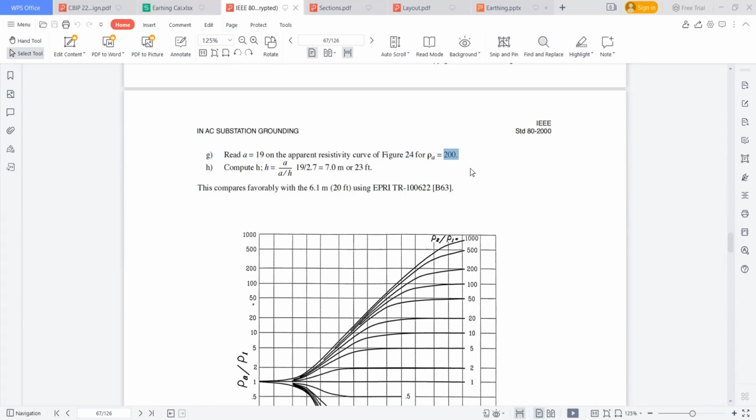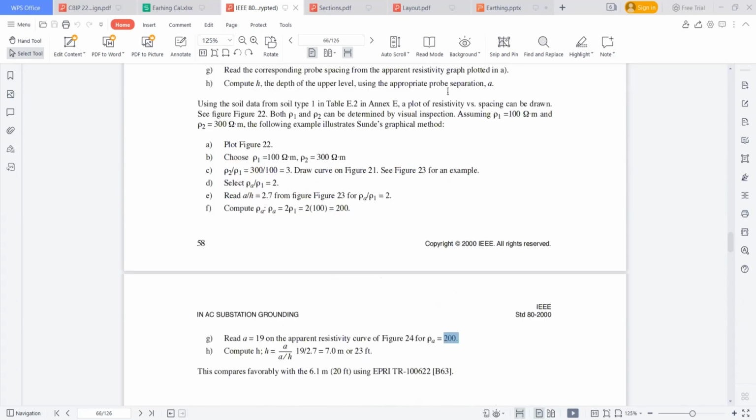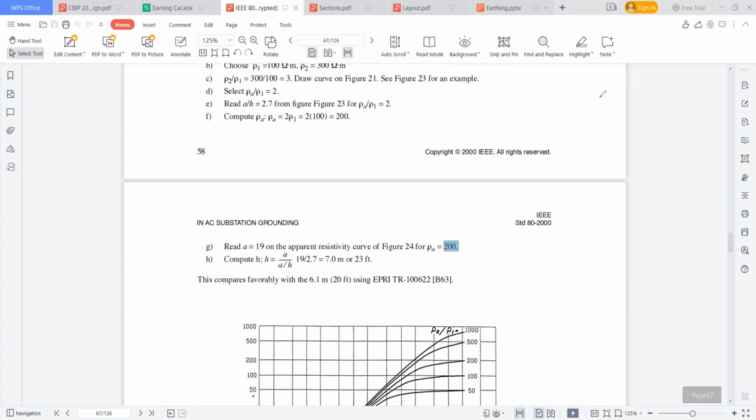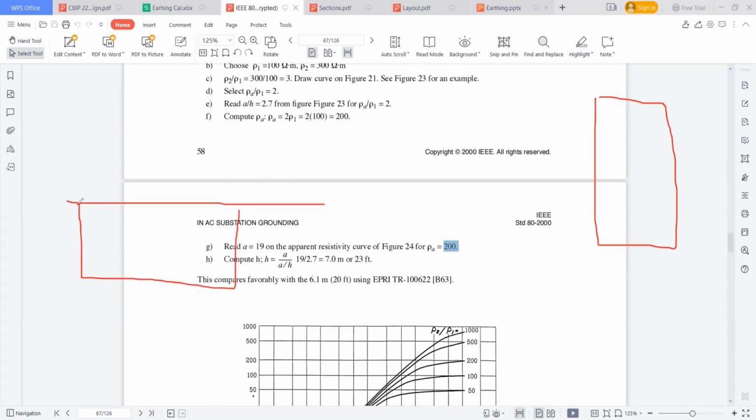Okay. Thanks. So suppose, let's assume I am having this land, and if I am just looking into the soil, this is my ground level. Now in the entire soil, I laid a mesh here, at some 0.6 meter depth. Now the resistivity of the soil is suppose 100 ohms, or let's suppose 200 ohms. With 200 ohm resistivity of the soil, I cannot meet the criteria that the attainable touch voltage should be less than the tolerable, and the step voltage less than that. This criteria is not meeting. So if not meeting this criteria, I tuned the spacing, I increased the depth, and I also increased the length of the conductor, but I am not able to get this result.